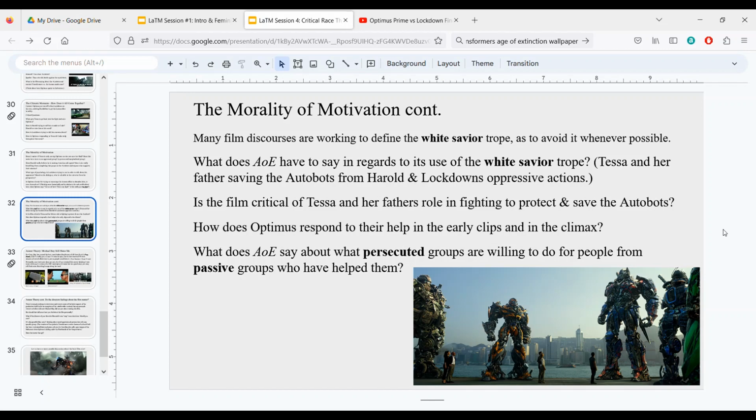Well, no, we need human characters. We need them to be heroic in some kind of way because that's what will connect a human audience, because Autobots aren't buying tickets to this movie. But at the same time, you come for the Autobots. So why he's saying that is like, come on, guys. They really paid to see the Autobots here.